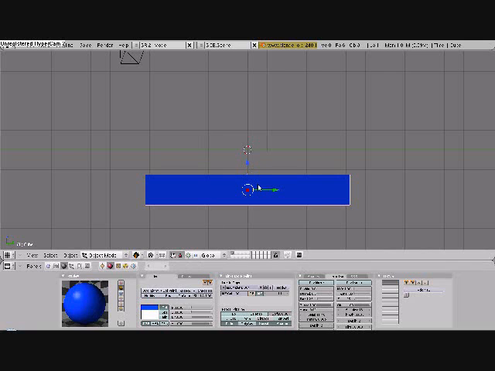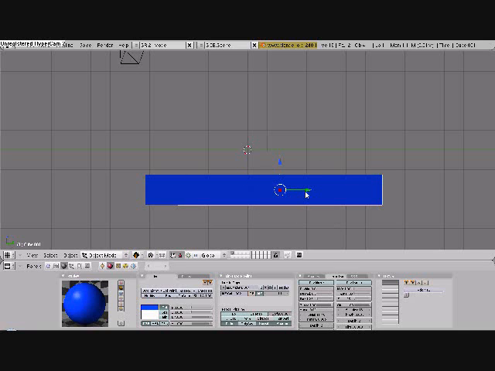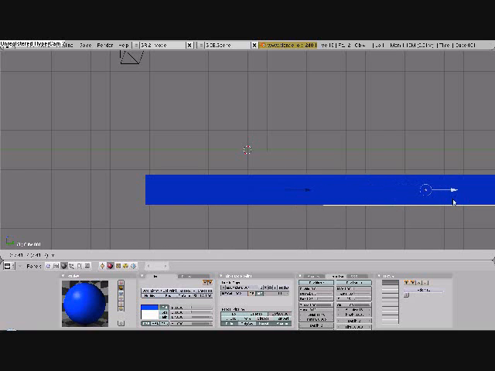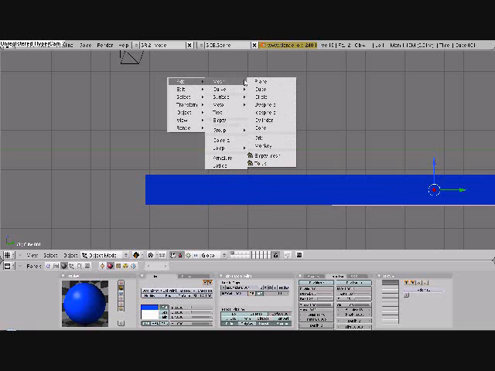Oh, and just so this is a little longer, the little level and stuff, you can hit Shift-D to duplicate, then move that over by either pressing G and moving it, or pressing on these little arrows here to move it to this side. So now, spacebar, add, mesh, cube.